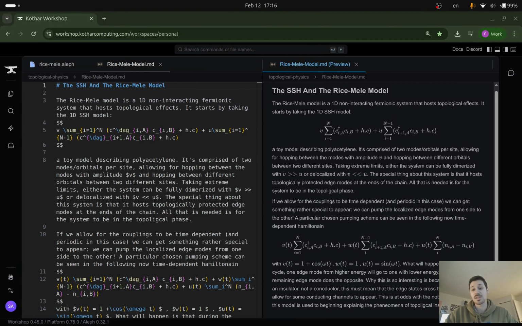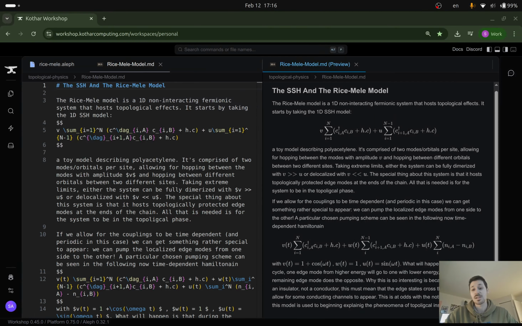So we call this the dimerized limit for this case here, where V is much greater than U. And this corresponds to dimers because basically the electron just wants to stay on the site and everything is kind of disconnected. Whereas in the larger U case, we actually see that hopping is more favored in general, and so we can move around. In between these, there's a so-called fun topological phase.